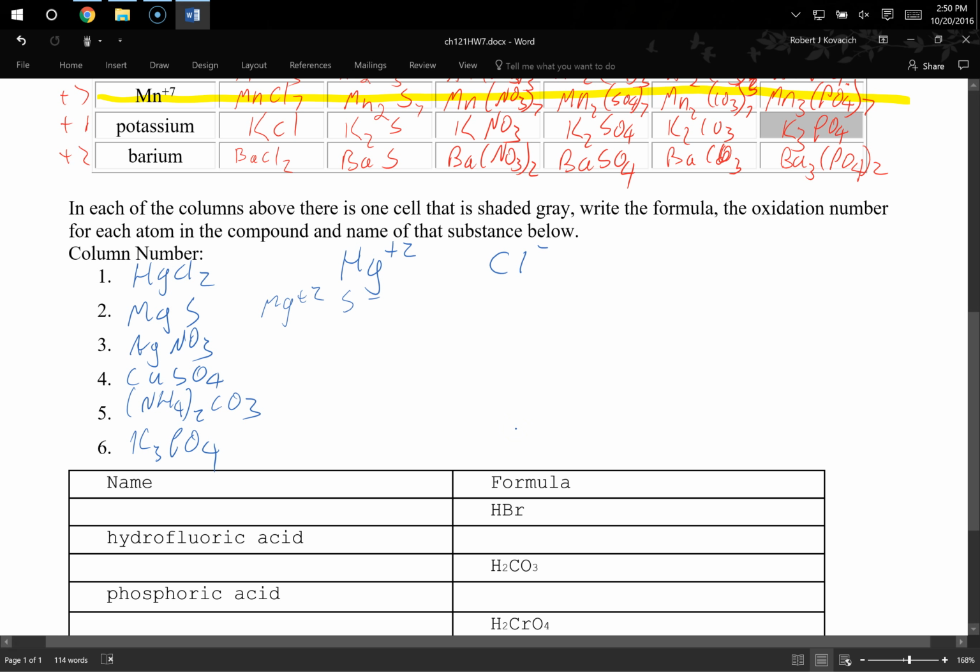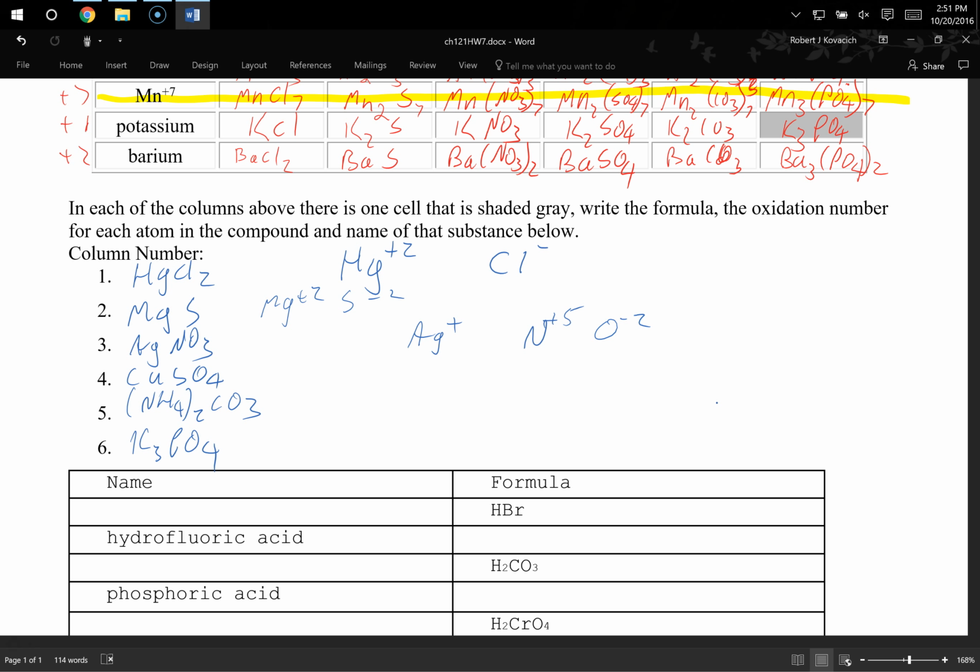Mg +2, S -2. And then the next one, I've got a silver with a plus charge. I've got an oxygen with a -2 charge. And what about my nitrogen? Nitrogen is +5. Because I've got oxygen 3 times, so that's -6. And a silver with a +1 charge, and then my nitrogen's +5 charge. So it's oxygen +2? I'm sorry. No. Oxygen -2. Yeah, and so -2, -2, -2 gives us -6. We already said that there was +1 from the silver, and so then the nitrogen needs to manage the other pluses, which is there's 5 left over, so it's got to be nitrogen +5.